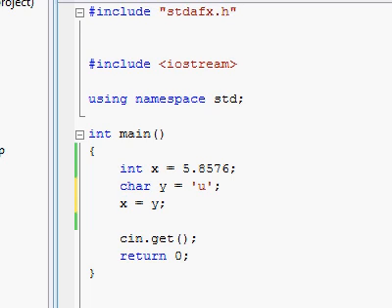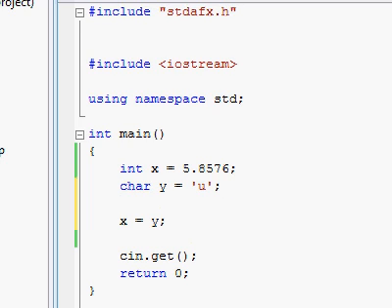Well, the good news is that there is a solution, because the character type variable secretly behind the scenes is pretty much like an integer variable. The stuff that a char variable really holds inside of itself is actually a number.